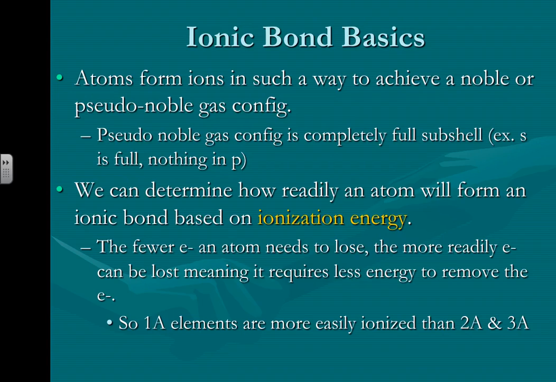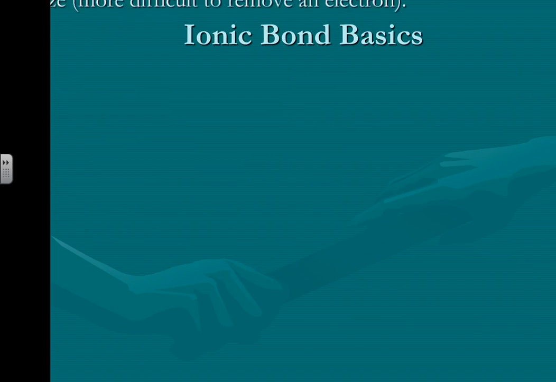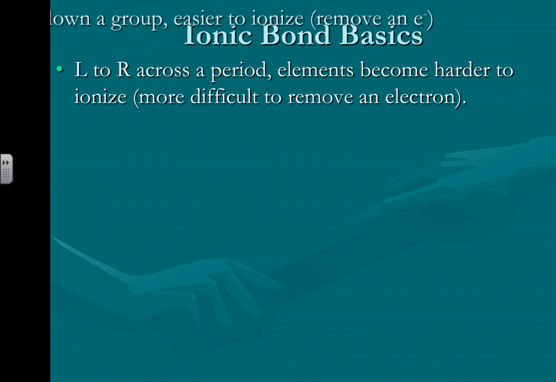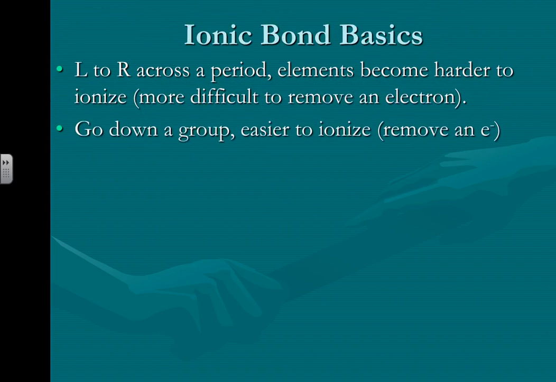So to continue, if you move from left to right across the period, it's going to be harder and harder to ionize the atom. And again, when we use that word ionize, it doesn't literally mean to form an ion. It actually literally means to form a positive ion. So as you move from left to right, you get over towards like chlorines and fluorines, they don't ionize very easily because they don't want to lose any electrons. So understand that word has kind of a specific issue with it about positives.